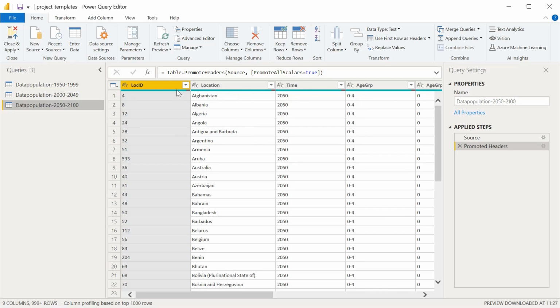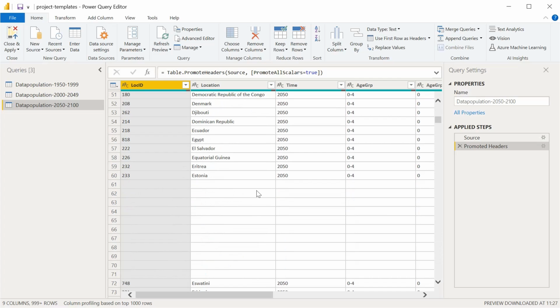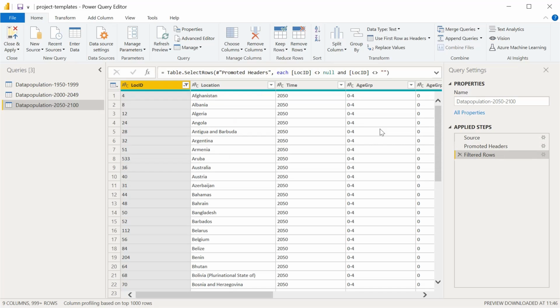This shows that there are some 11 empty rows, like 1% of the data is empty rows. And if you scroll down, you can see there are some empty rows available here, and we don't want these empty rows. How to remove them? Just click on this, and you will have this option of remove empty here. Just click on this, and all the empty rows will be removed. Now you can see there is no red area; it just shows all green lines. So this is the way we can remove them.